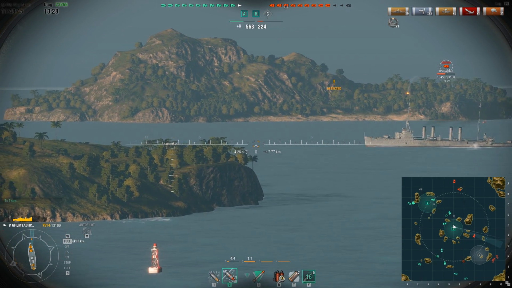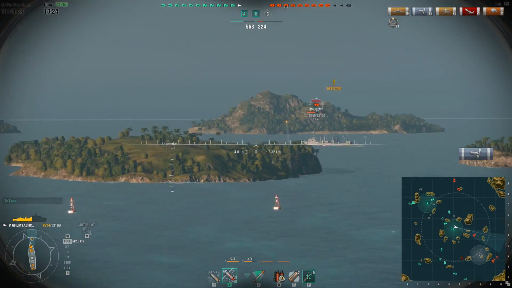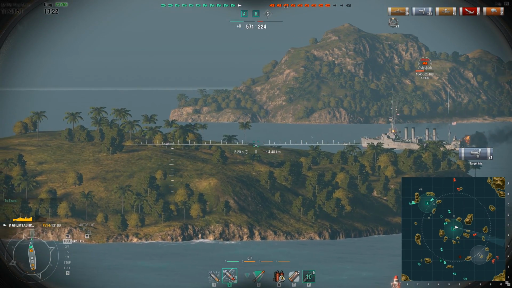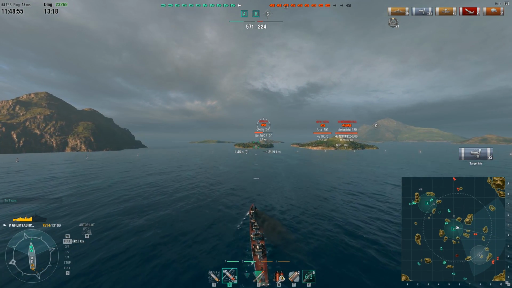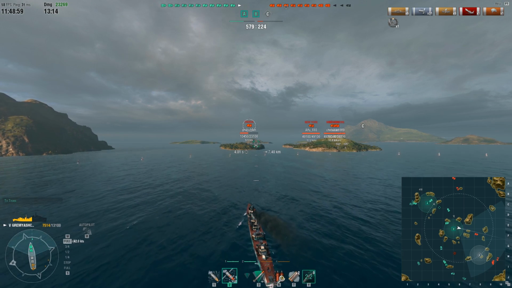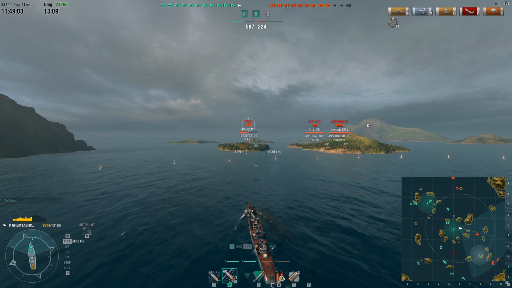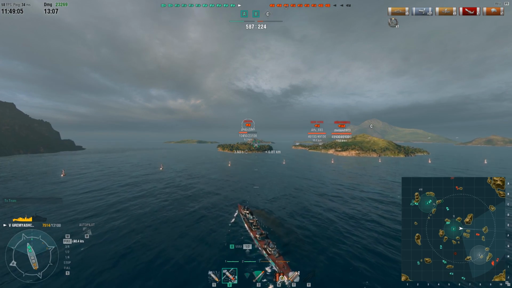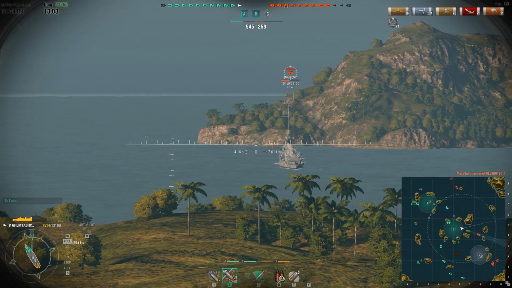There's simply nothing else within my range, so I quickly change to AP and start shelling the Omaha. But unfortunately, I get a bit unlucky with the shots, and they all land at the wrong moments, or when the Omaha is already too angled. So I keep the AP, and I believe that this was a misplay. I should have already switched to HE at this point.